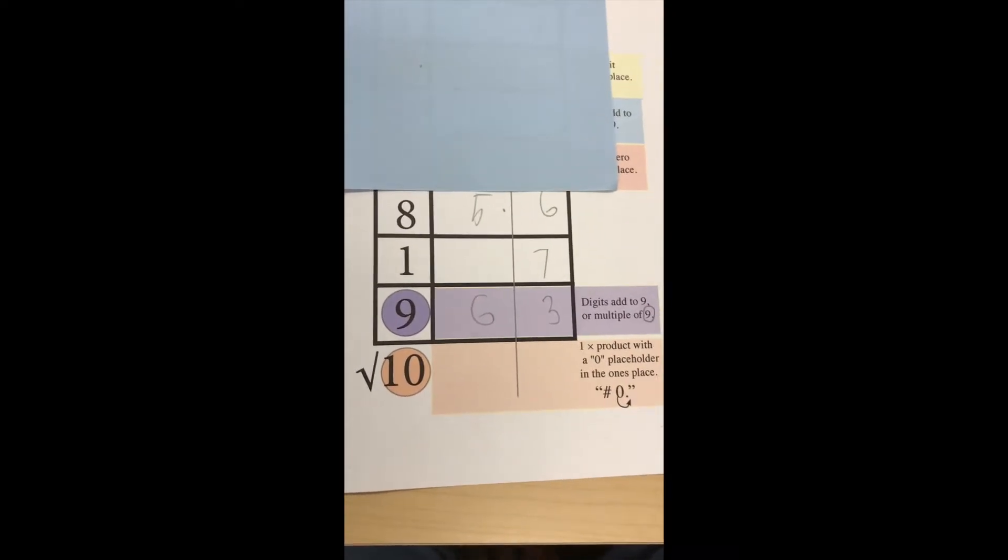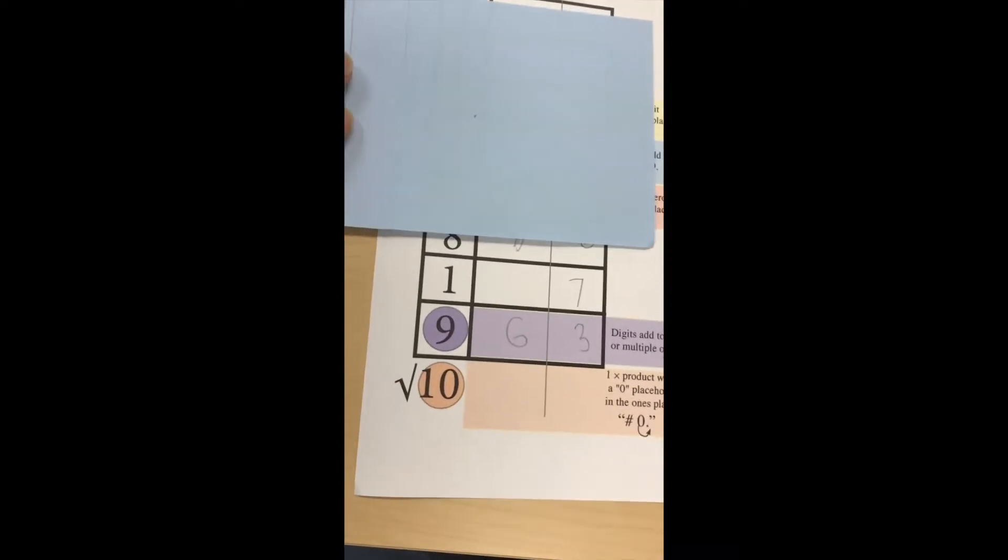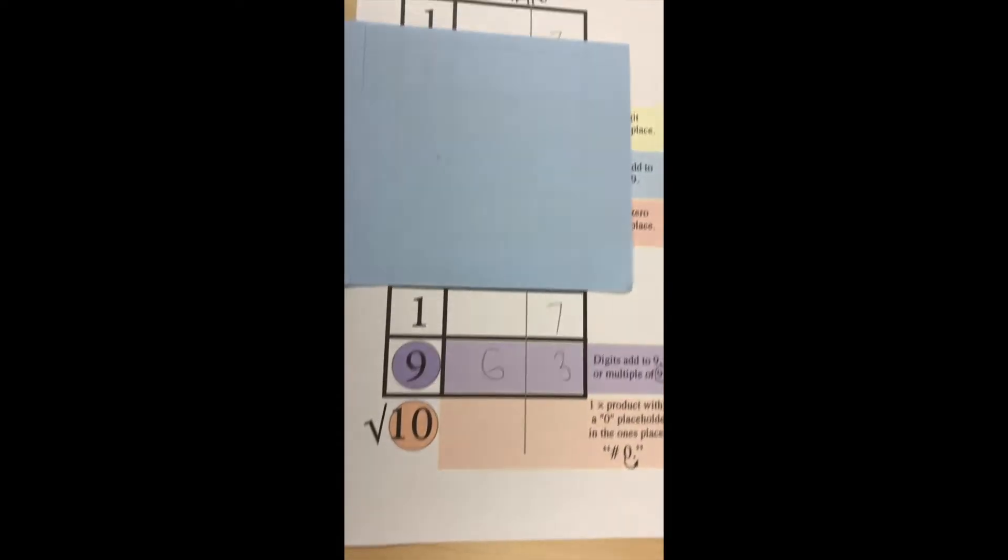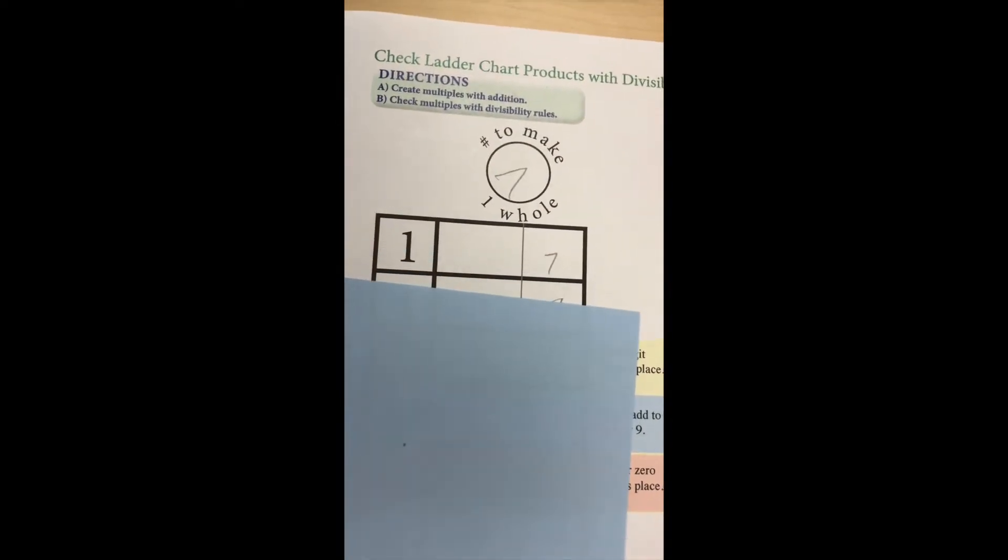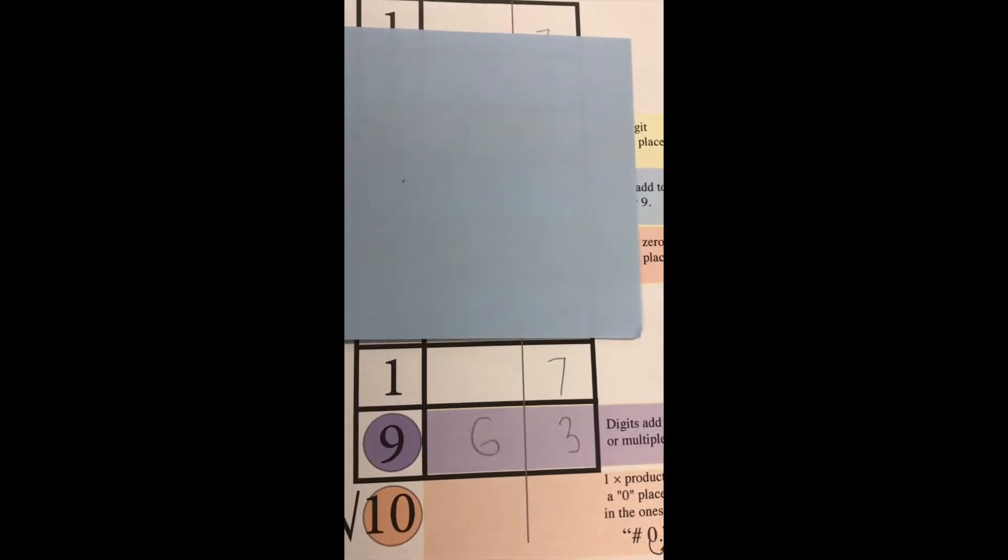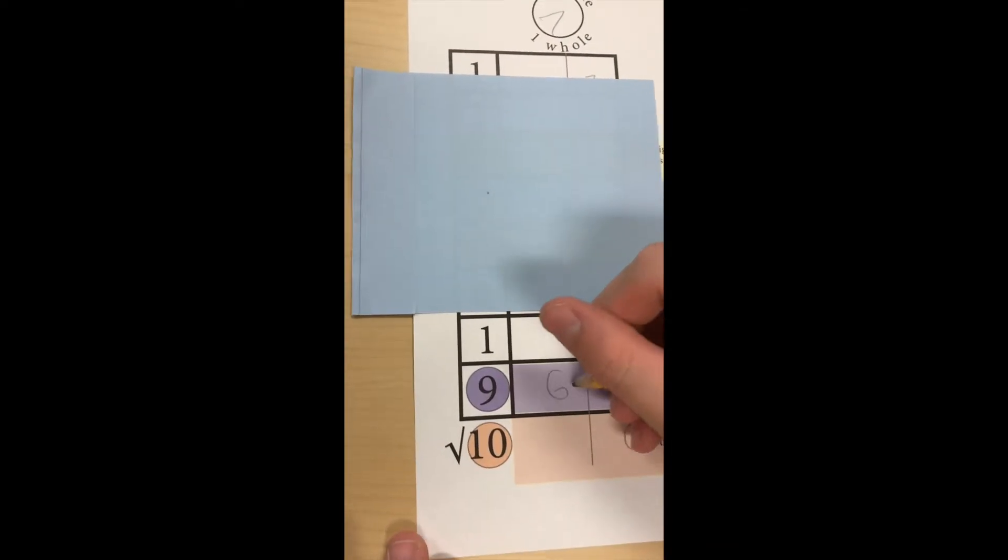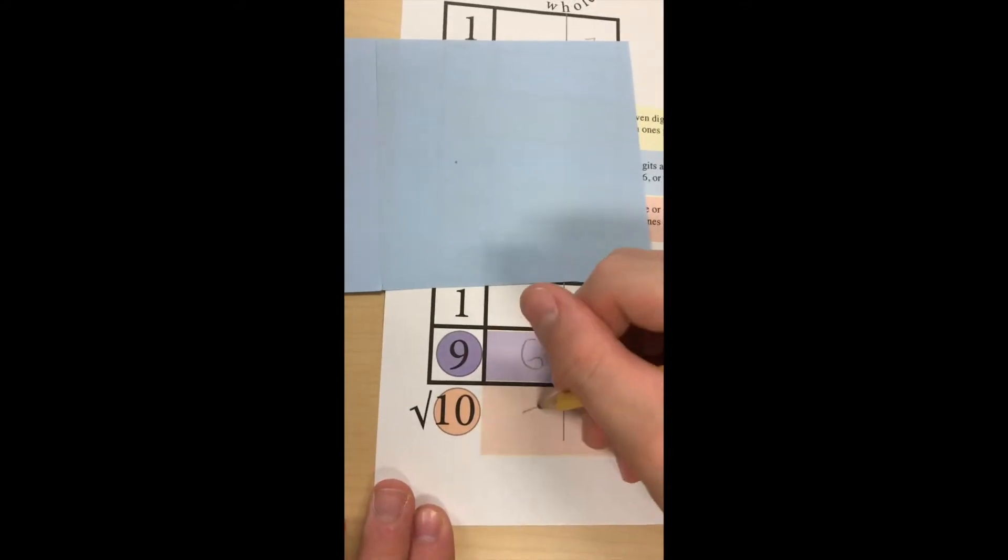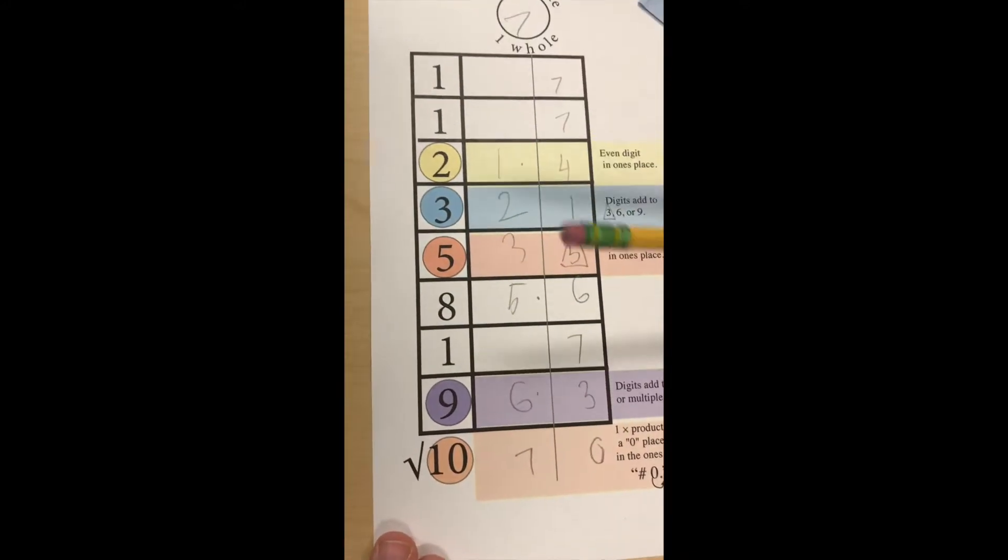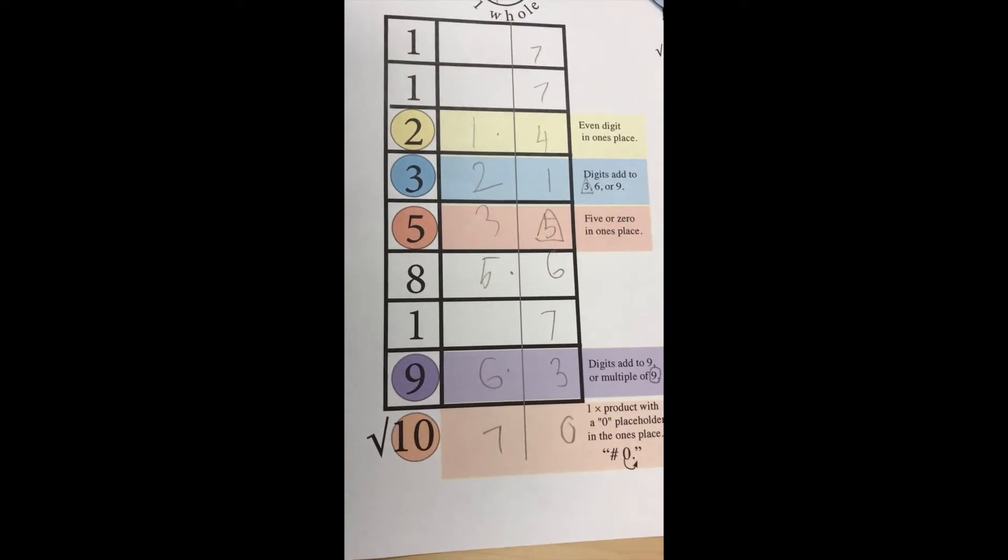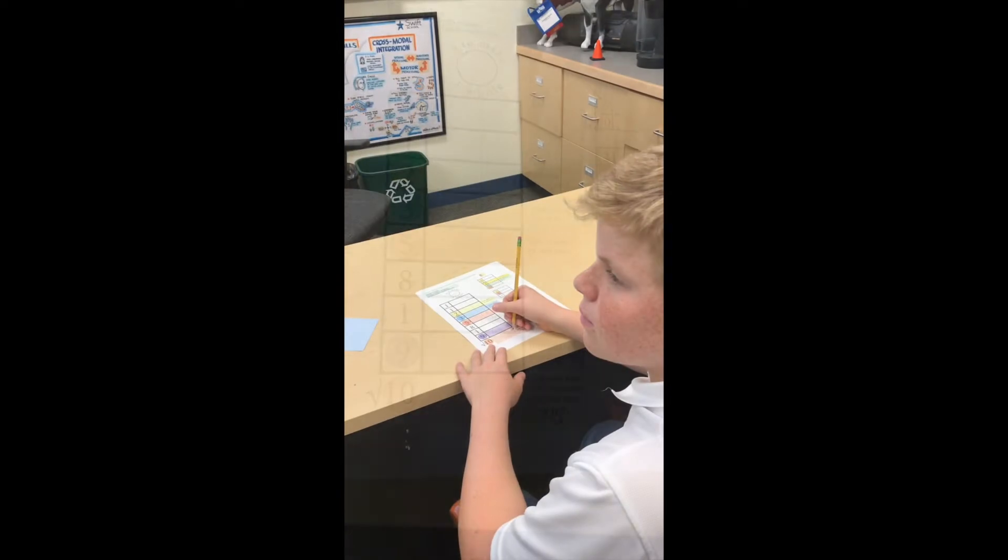All right, so we're going to do the last check. So one week plus nine weeks is going to be ten weeks. So add those days. We should get seven tens, right? Or seventy, if we do it right. So this will be a zero, then bring this over. So that'll be a seven. Seventy. And if you look back, you just added a zero to the end. And if you got that, you know everything is right in this chart. Fantastic. Does that make sense?